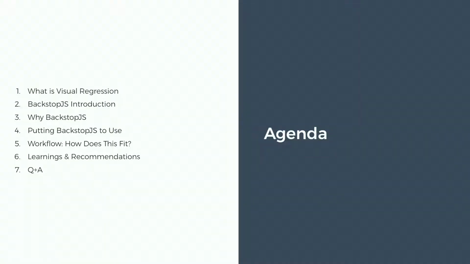Just a quick run-through: we're going to talk real quick about what visual regression actually is. I'll give you a quick introduction to Backstop for those of you who haven't used it or come across it yet, and why it's a valuable tool. Since it's in the realm of JavaScript, it's a crowded place, so why did we choose Backstop compared to some of the other tools that are out there? I'll touch on that really quick as well.